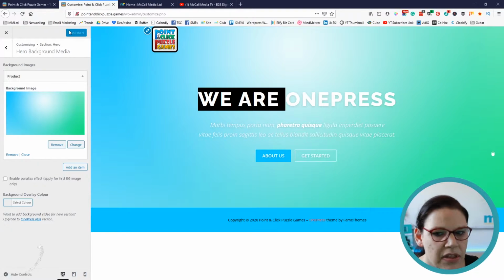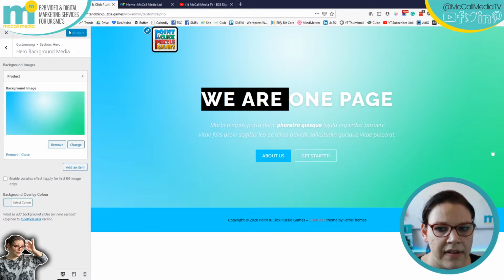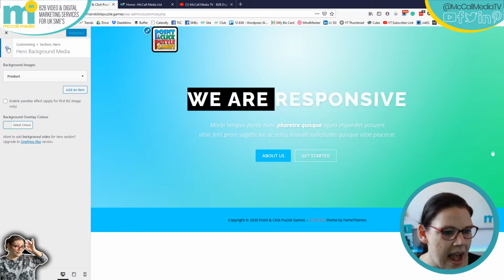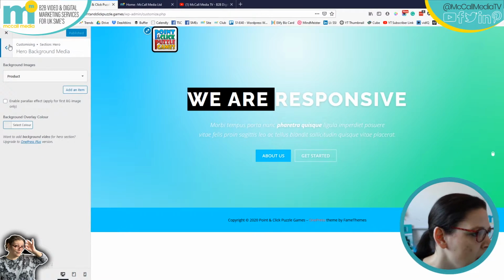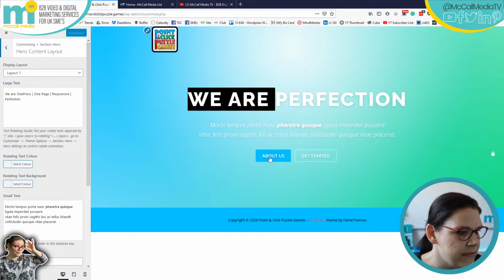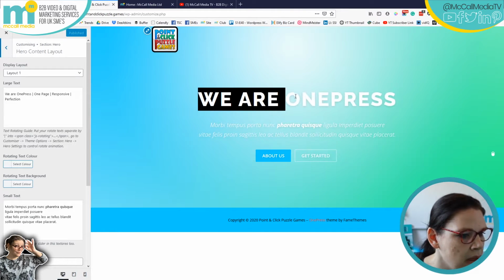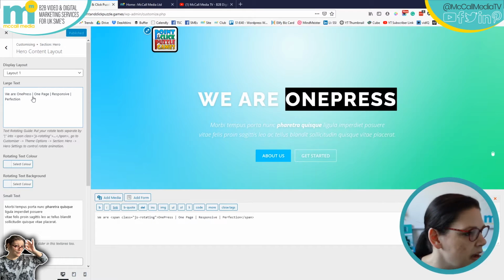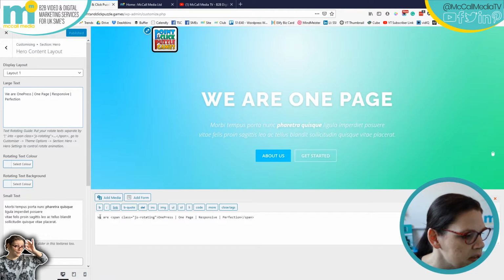I just said to you at the moment, the only goal I have is to make this as simple as I can in order just to remove that temporary placeholder page. And then we're going to go to our content. Now, by default, this is the text that it's given us, the ONEPRESS light theme, and we can change all of this, and you can see the text here on the left hand side. And when I've clicked in this large text box, we get the ability to customize it down the bottom here.